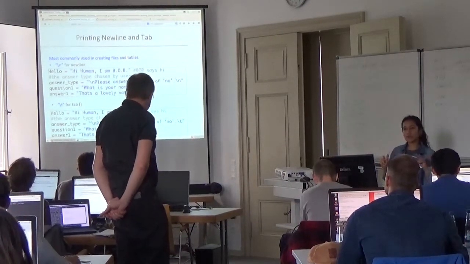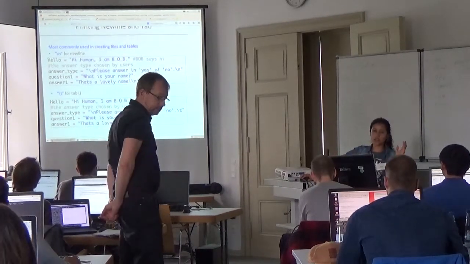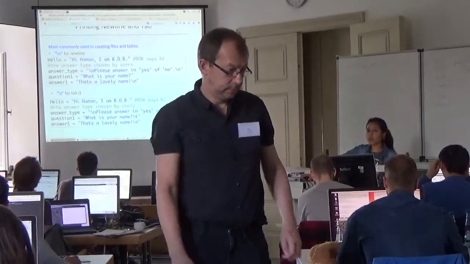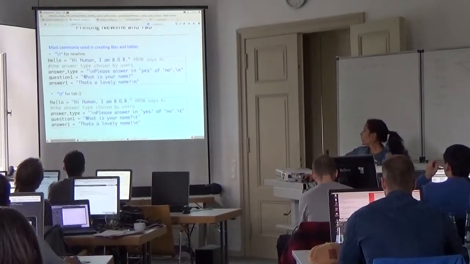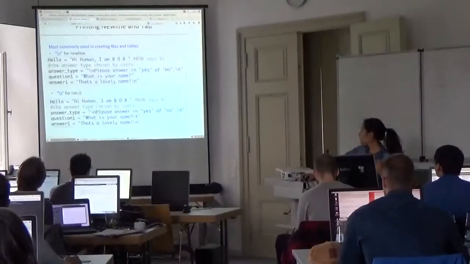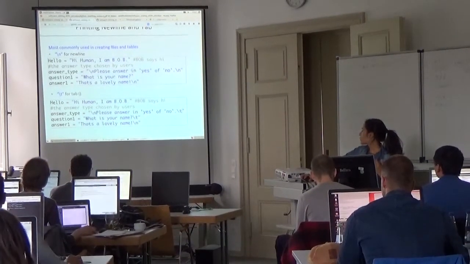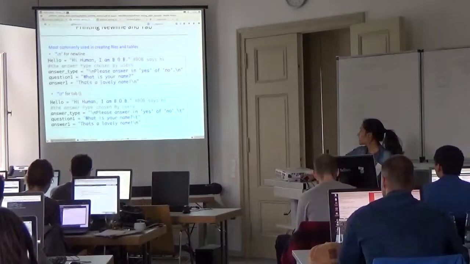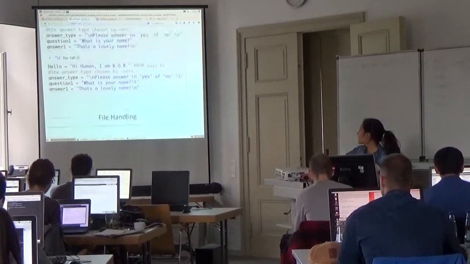There are two things that we skipped to explain. It was my mistake. They were in session 2, and I did not. So if you want to print a new line, you can use \n, and if you want to print a tab, you use \t. So if you, for example, write in a sentence, \n please give me some answer, \t. So it will print in a new line, and \t will give you a tab. So this is one simple thing, but very important when you're writing a file.